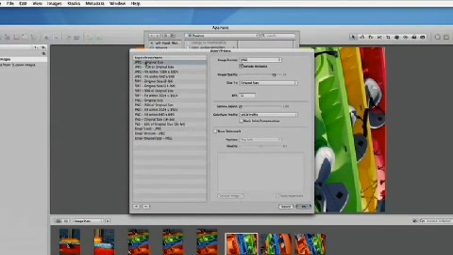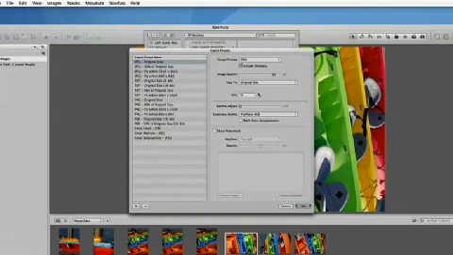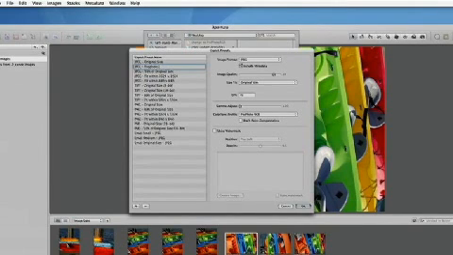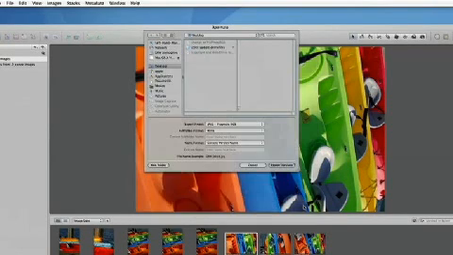Now, if I say JPEG original size, you'll notice that the default ColorSync profile is sRGB. Now, we talked about other profiles, Adobe RGB 1998 or ProPhoto RGB. And if we're going to a large printer, like we talked about with the Z2100 or 3100, we want to make sure we keep that same color space. So we might want to change this, and it's pretty easy. I'm going to go ahead and click plus first and make a JPEG ProPhoto RGB export. Change that ColorSync profile and then say OK.